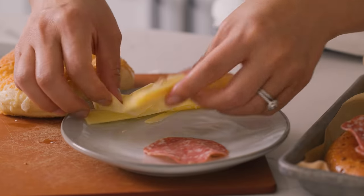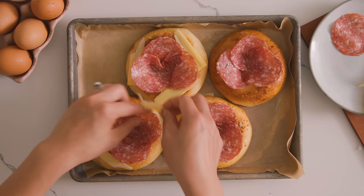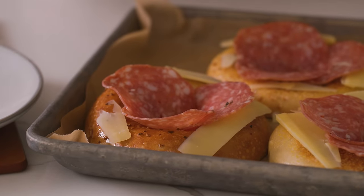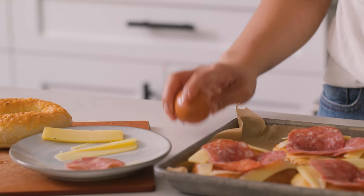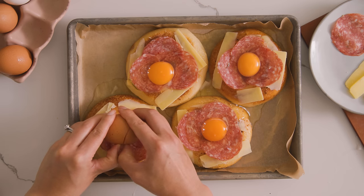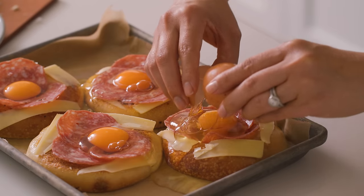Then I like to take some cheese that I've already sliced up thinly and place it along the sides of the bagel so that it melts and gets all nice and crusty. Finally, crack the egg right into the hole. And it's okay if the whites spill out a little bit. It'll look more rustic and dramatic once you finish baking it up.